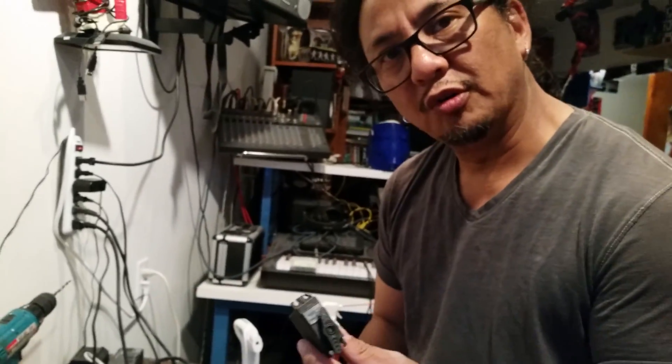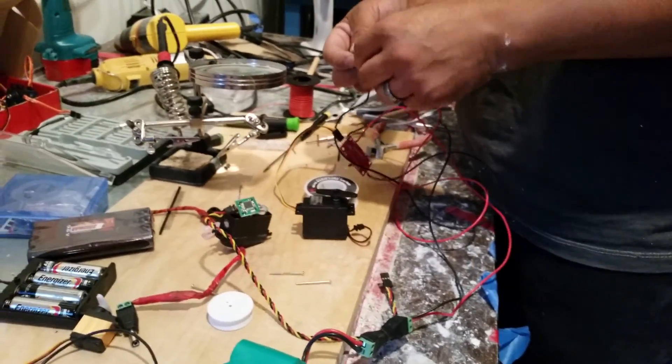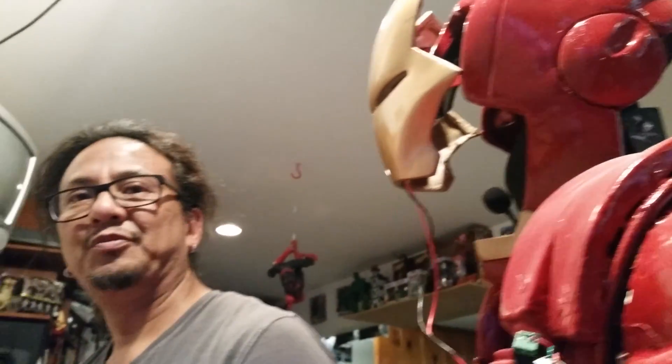So now you have more control over the servo. You can use these dials over here and make it go within 180 degrees. You want to start at 90 and then work your way out. When you're doing a helmet like this, you're able to adjust it without breaking the cables or the gears. Start small and adjust as you go up in order to get a perfect action of the servo going up and down. If you like this video, leave a like and comment. If you have any questions, I'll be happy to answer. Bye!